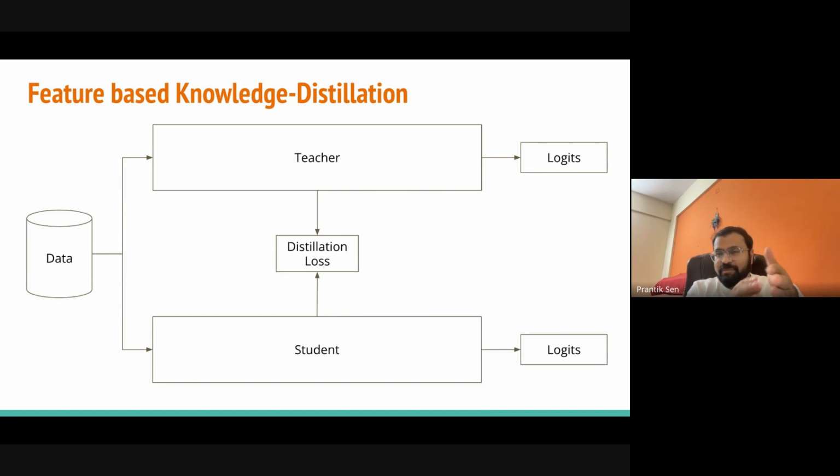Now, after each layer, if you try to match the activations coming out of, let's say, convolution layer 1 from the teacher and convolution layer 1 from the student, you are effectively learning similar features, or your convolution kernels will be similar to what the teacher has learned, right? Now, how are we going to address the scenario when the teacher is much bigger than the student? That is what we are going to see. And here again, the distillation loss is applied between the activations coming from the teacher and the activations coming from the student after each layer, and not to the logits.